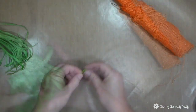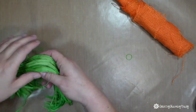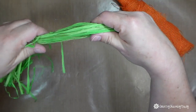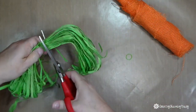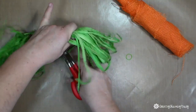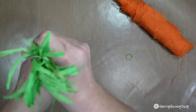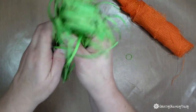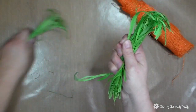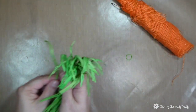I'm going to be sticking some of my raffia to make the green part of the carrot in the well of that carrot. And so I just take a bunch of the raffia and cut it off. And I have some little bitty rubber bands. I have so many of those loom rubber bands left from when my kids were into making those loom bracelets many years ago.